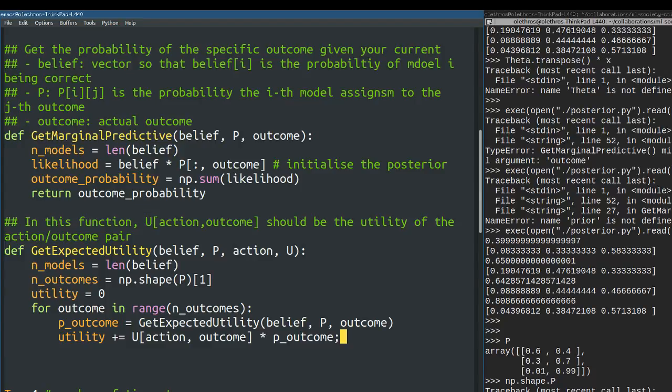So swap this out. Take this sum outside here, and now this guy here, yeah, is one term. This is the marginal predicted distribution. So this is what I use. Okay, and I'm calculating individually each one of these terms in the sum, multiplying with the action. Okay. Yeah, so now this returns the utility of this action. Okay. Now, of course, you also want to have a function for getting the best action.